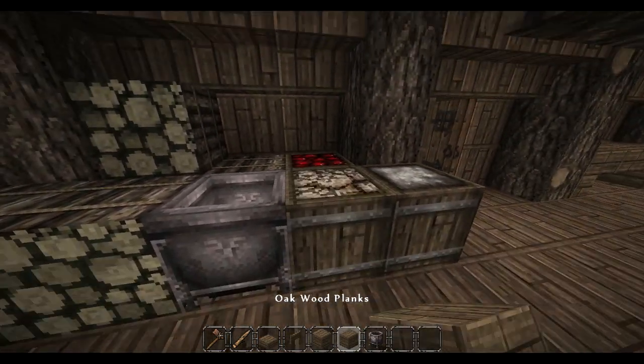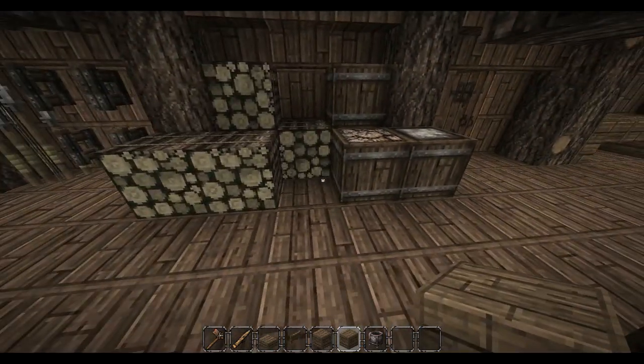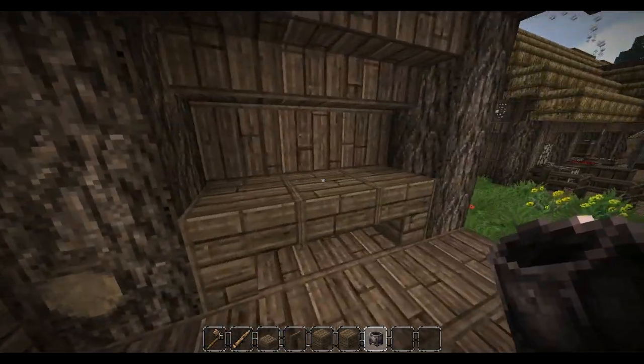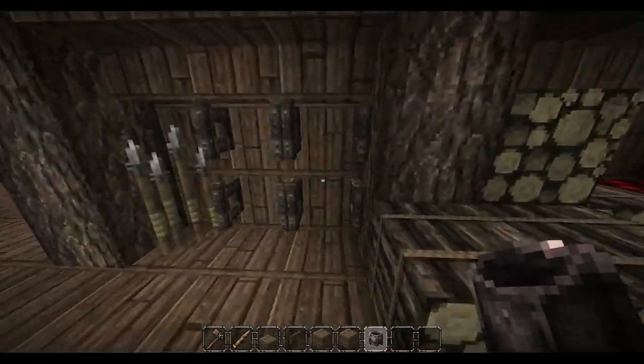Put the barrel here, and that looks too blobby now. Yeah, I'll just put that in there and take out that one. That's fine. So there we go. So we've got the bench, we've got the barrels, we've got the cauldron type thing. They got the wood, and then the weapon stand.